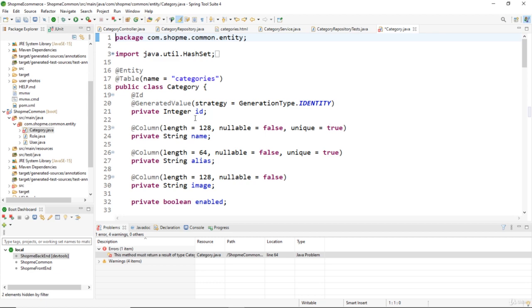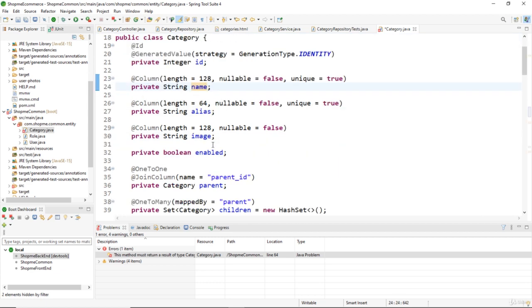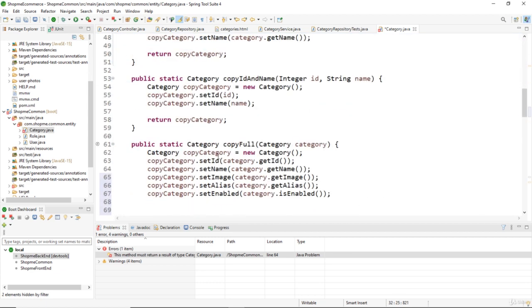So we have ID, name, alias, image, enabled. Okay.